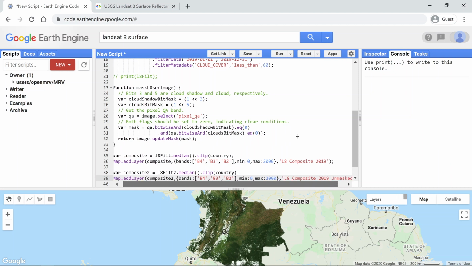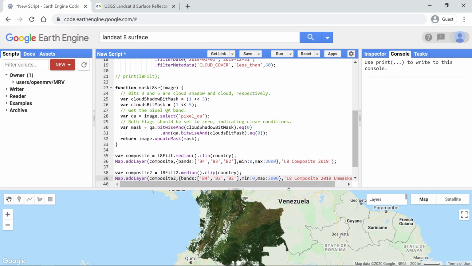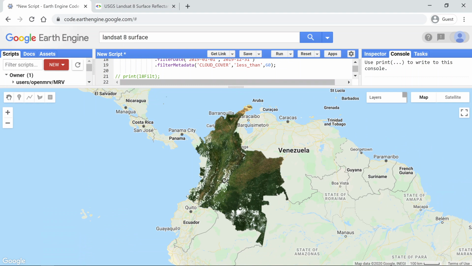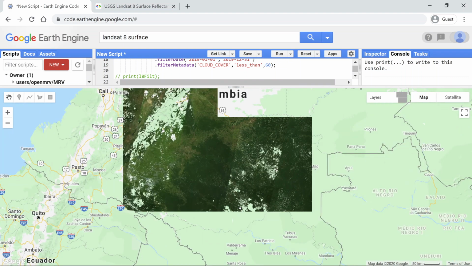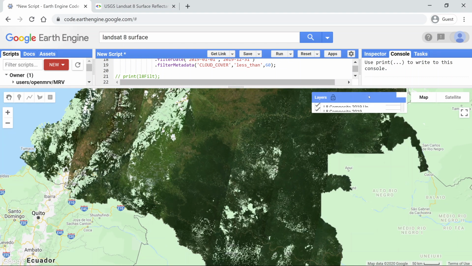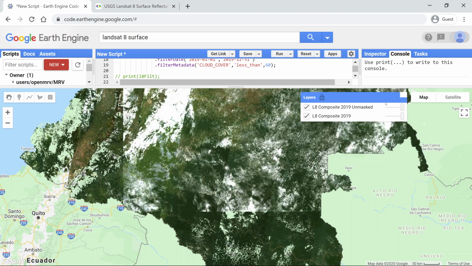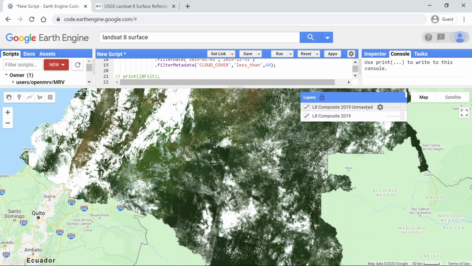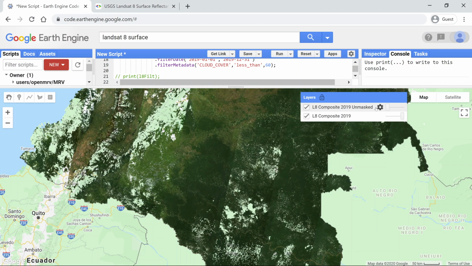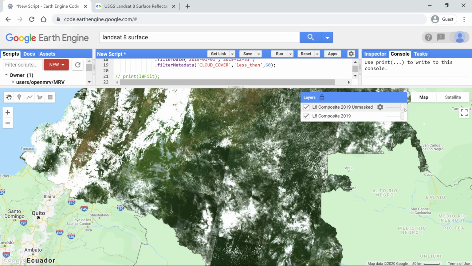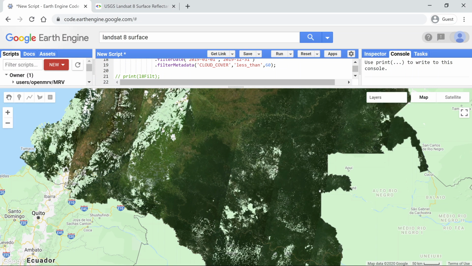So now you can go to the map. You can zoom in a little bit to see the better result from the masked layer. So at the top we're seeing the unmasked one, and the one in the bottom is the one with the function applied, and you can see that it's a lot of improvement. We still have a lot of gaps for the national composite, so in the next video we're going to learn how to add one more year of data.